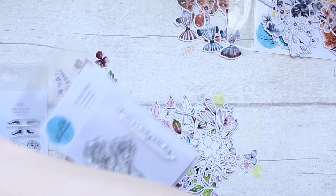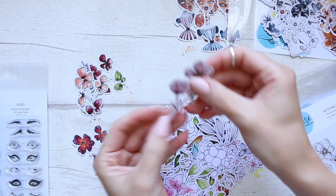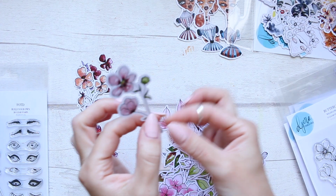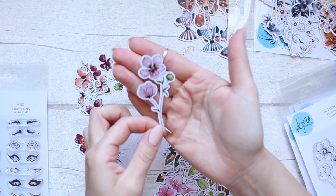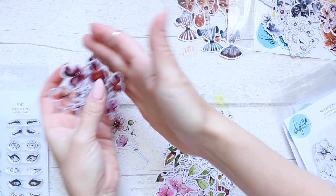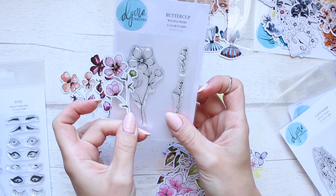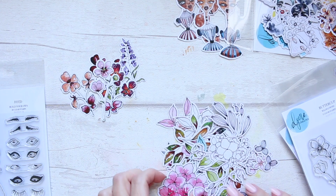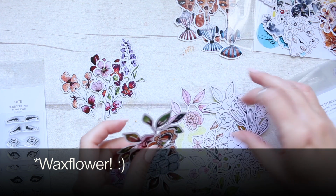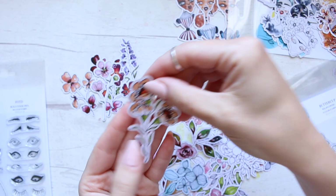The Wildflowers I have also done here, and there is another one somewhere here. Here we go. Look at the detail, how beautifully they're cut out in such a delicate way. I really wanted to make sure they look as delicate as possible, so you can just add them to your art journals. Okay, so here they are. I've got a few pansies in different styles, and then I have the lavender, and the Buttercup, which is this. They're resized, so they're slightly smaller than the original, so don't worry, you're not going to get exactly the same thing. And then what else? There was a Buttercup somewhere here. Oh, here we are. So here's the Buttercup. As you can see, beautiful little finished illustrations that you can decorate everything with.